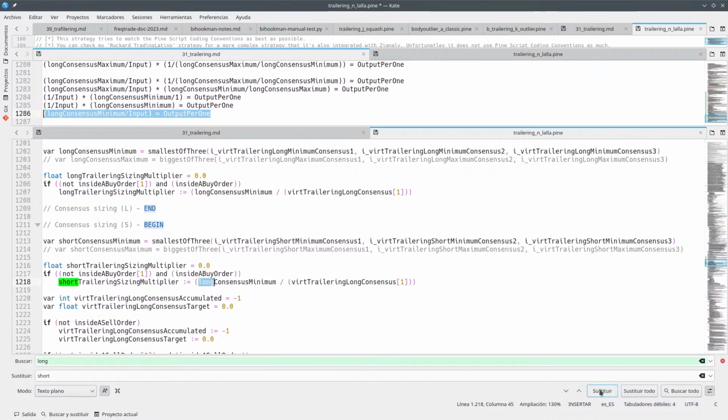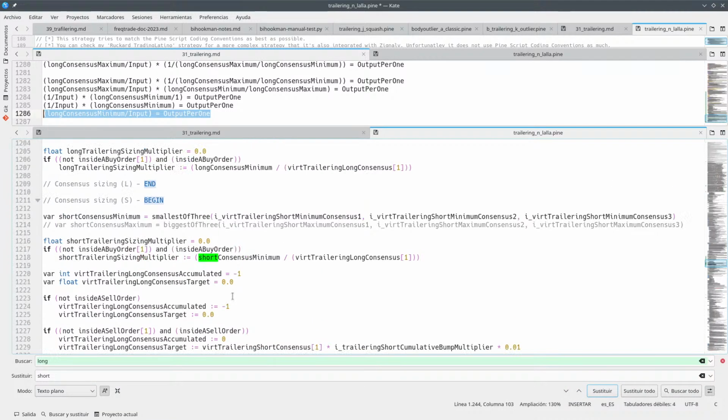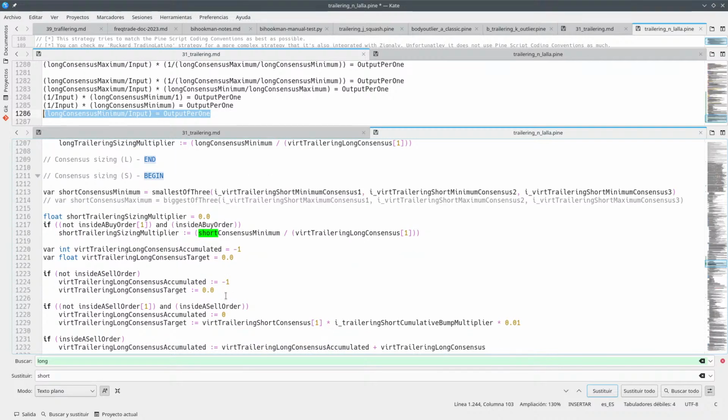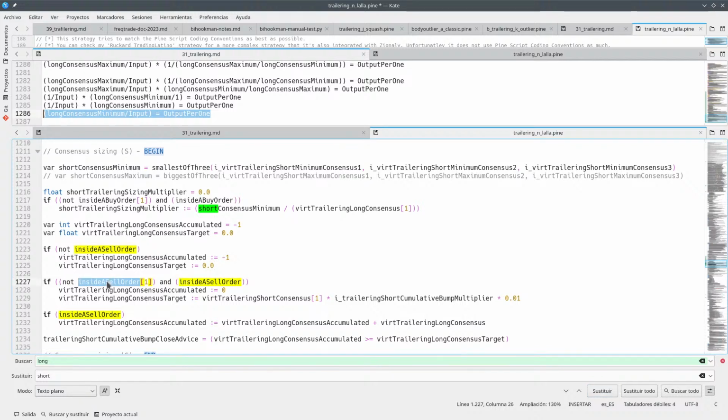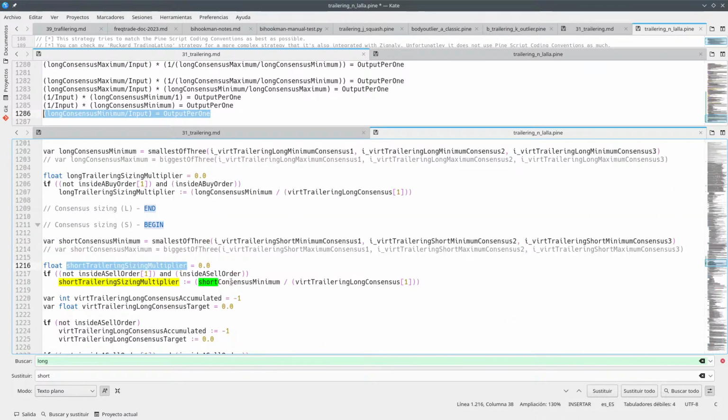Okay, so short, short, short, and so this is not inside a buy order, but inside a sell order. So that's what I used back in the day, instead of long position and short position. So short trailing sizing multiplier. Here's the short consensus minimum, and you've got the trailing long consensus.